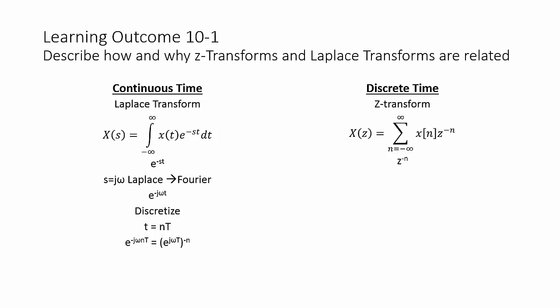Let's go back to our z transform. And look, we've got that z to the negative n. Therefore, we can conclude that e to the j omega T is our variable z. If we discretize with a sampling period of T equals 1, because we're taking n equals 1, 2, 3, 4 as a variable when we have our discrete x of n, our T is 1 and our exponential is e to the j omega. So z equals e to the j omega. We'll use this in later chapters, but looking at this, this has a magnitude of 1 and a variable angle. That's our unit circle. The unit circle plays a very important role in z transforms.